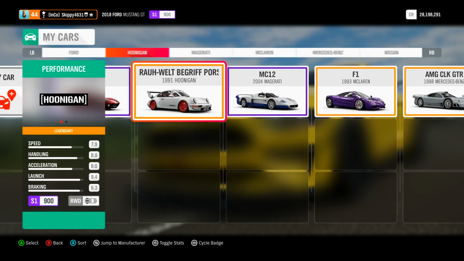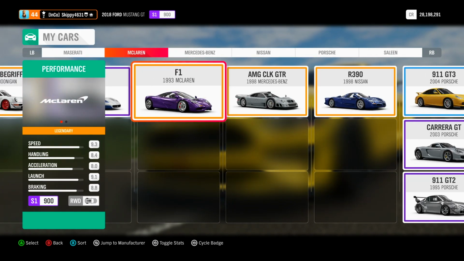My weapon of choice for this championship was the McLaren F1. 2 million credits in the auto showroom. I'm sure you can pick one up for fairly cheap on the auction house, or a couple of weeks ago it was in the Forza shop. So if you don't own one of these cars already, where have you been, what have you been doing? It is a must-have car for Forza Horizon 4.